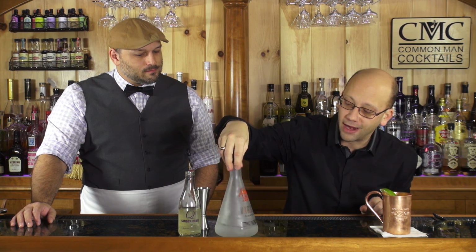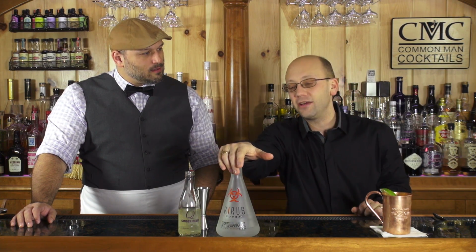We have here Virus Vodka. Virus Vodka is an outstanding vodka out of Texas, I believe. It doesn't have a lot of flavor to it, especially in this type of drink. You're going to get the zing, the ginger bite and a little bit of a citrus kick from the lime. Because it's chilled down so much, you're bringing down that temperature so quickly, and the dilution goes up, you're not getting a lot of vodka taste.